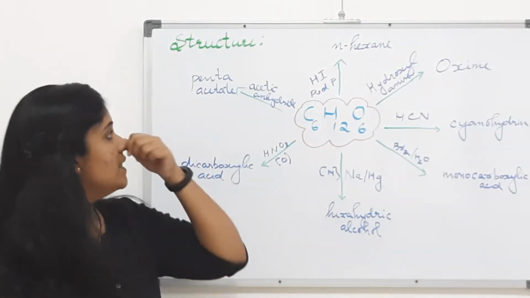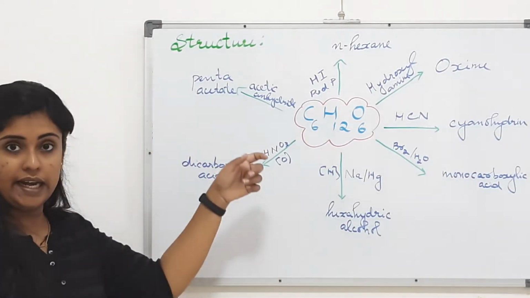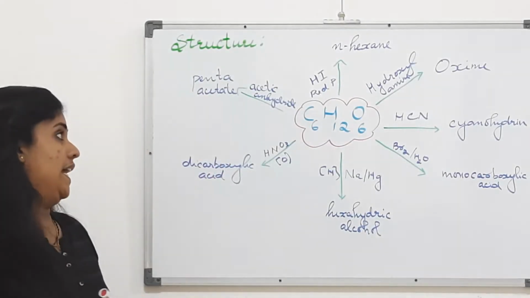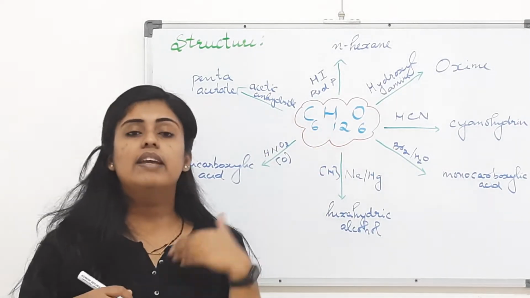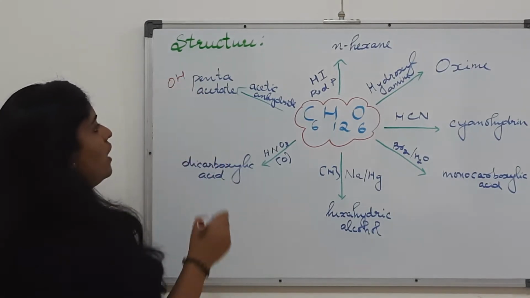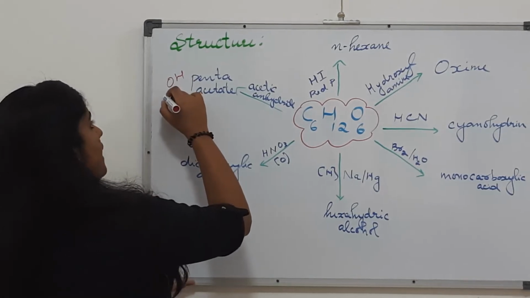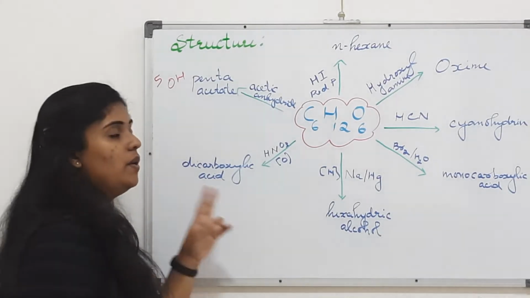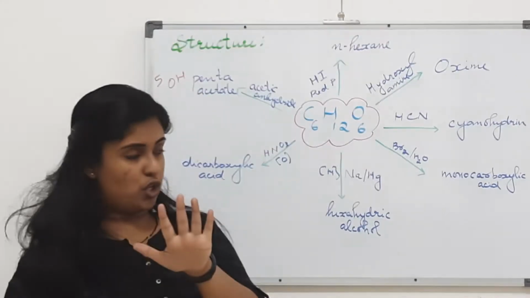Secondly, they treated this glucose with acetic anhydride, and they got pentaacetate. When we treat something with acetic anhydride, we get acetate units where hydroxyl groups are present. Since they got 5 acetate units, they came to the conclusion that there are 5 hydroxyl groups in the glucose system. That was the second conclusion: a long chain of 6 carbon atoms, then 5 OH groups.